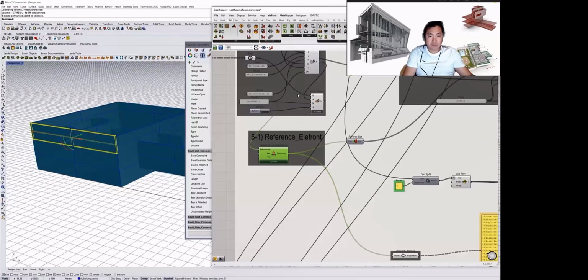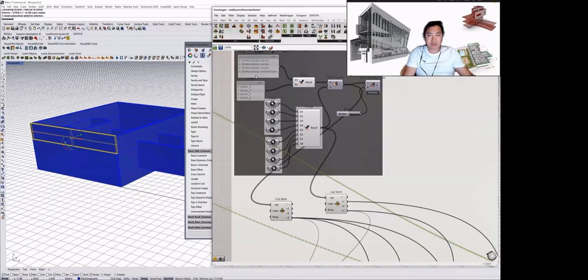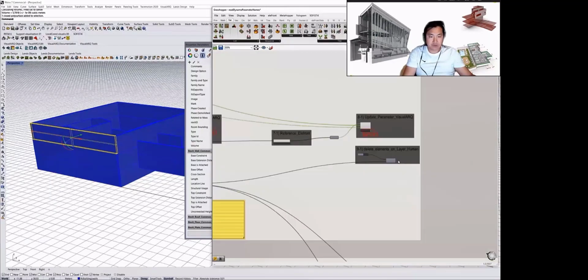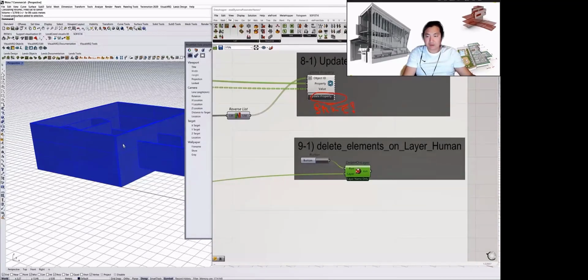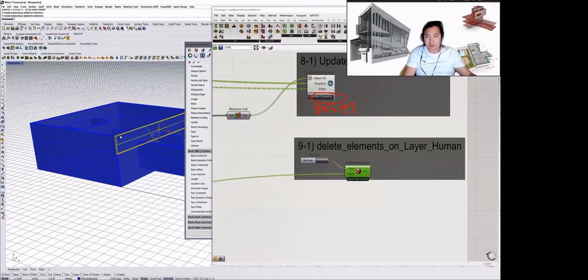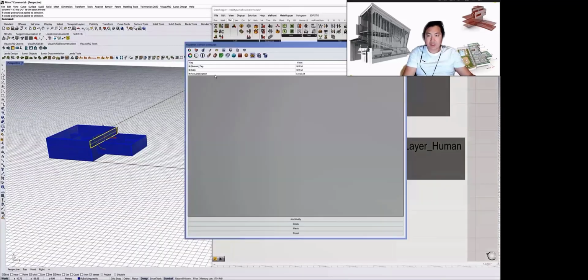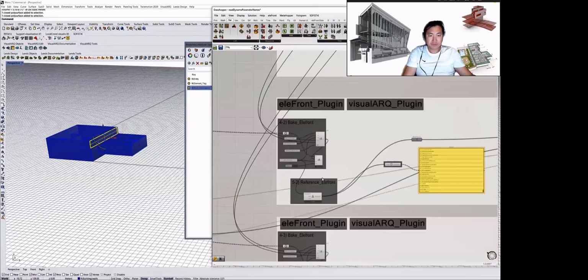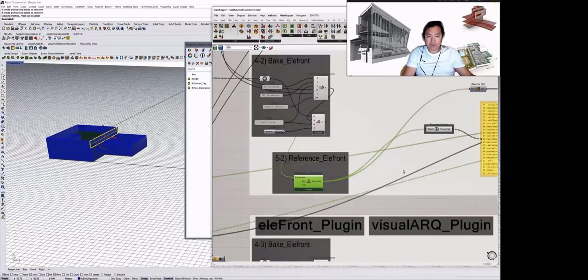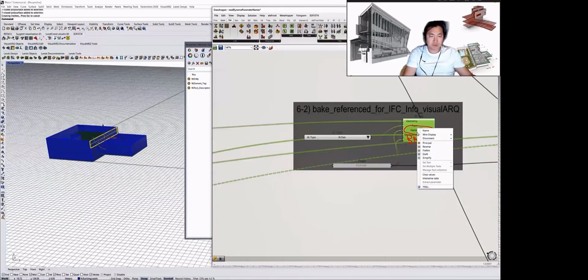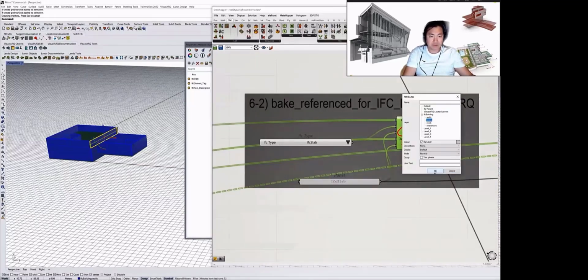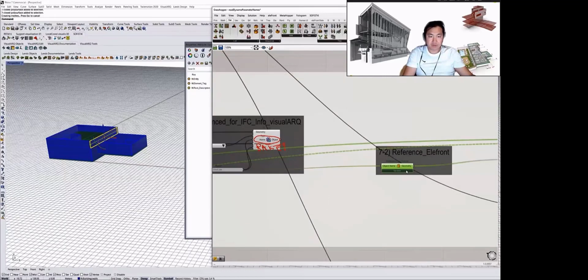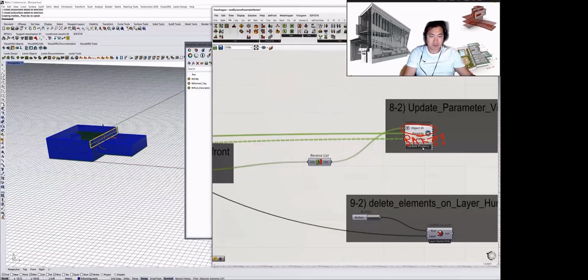Because we are duplicating the geometry and the Grasshopper components, we can delete certain elements in the layer, and I just duplicate the elements from the Rhino viewport, and then we assign again all the parameter property sets into Rhino.